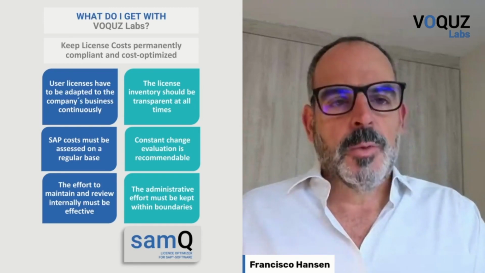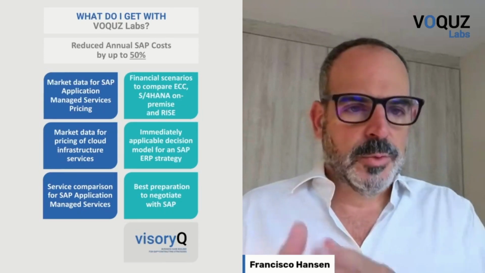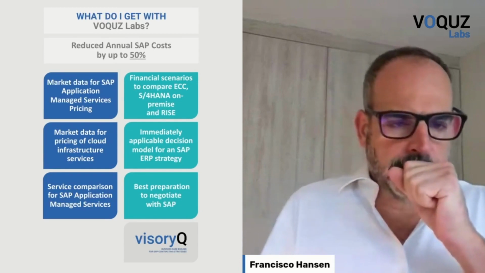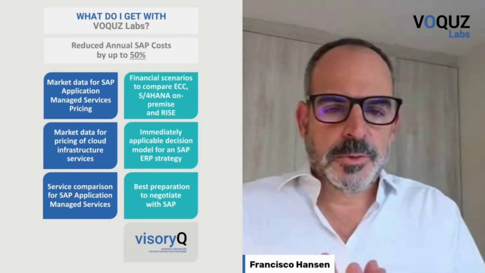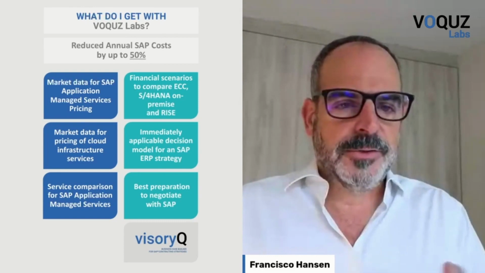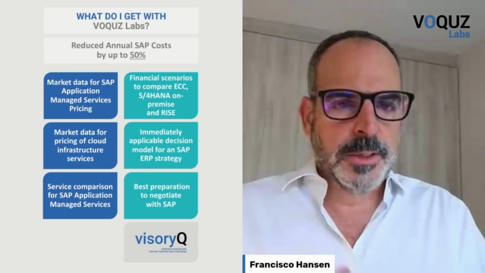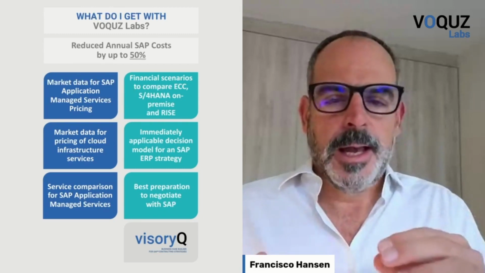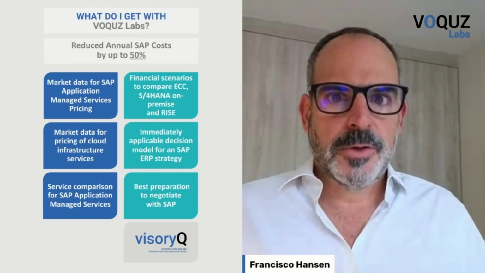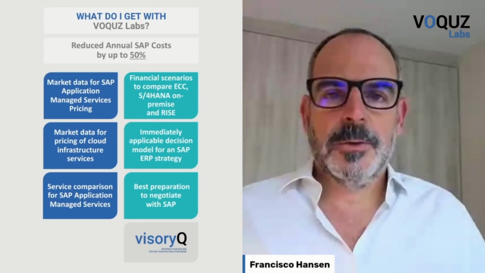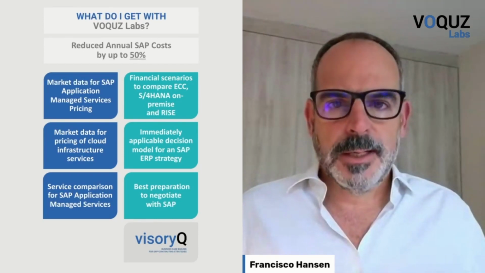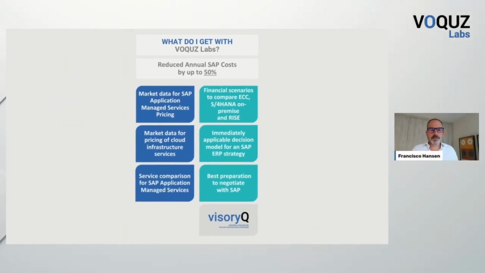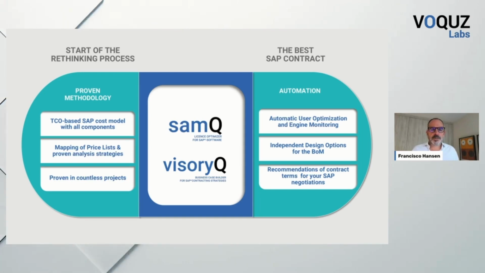On the next slide, what we can see is with VisoriQ, once we have the status quo of where we are today, we plan for the future. So we start setting up the financial scenarios, putting together all the cost components, comparing the service quality and the service scope on the different areas, and also assessing the terms and conditions of your contract by giving you indications of what other clients have negotiated successfully with SAP and things that will protect you in the future and make sure that you get the best contract possible.